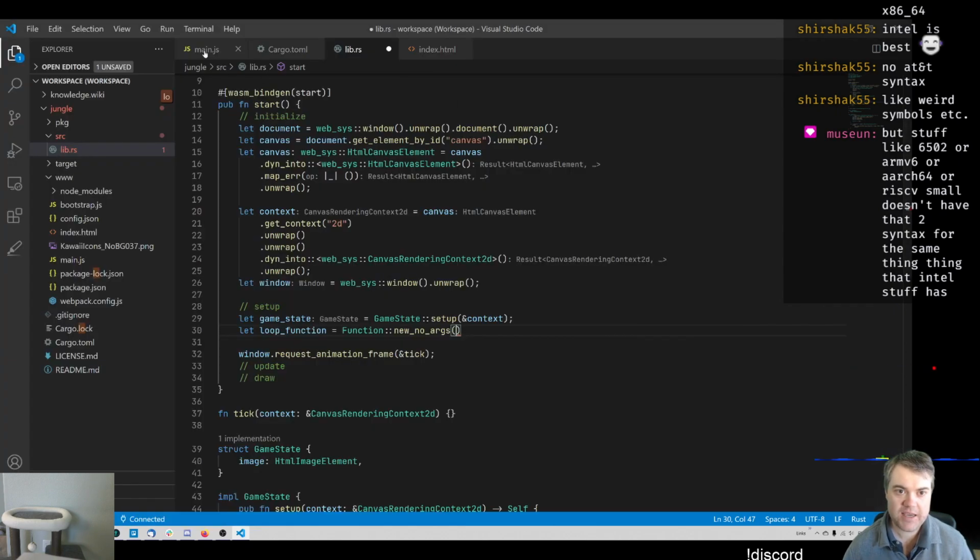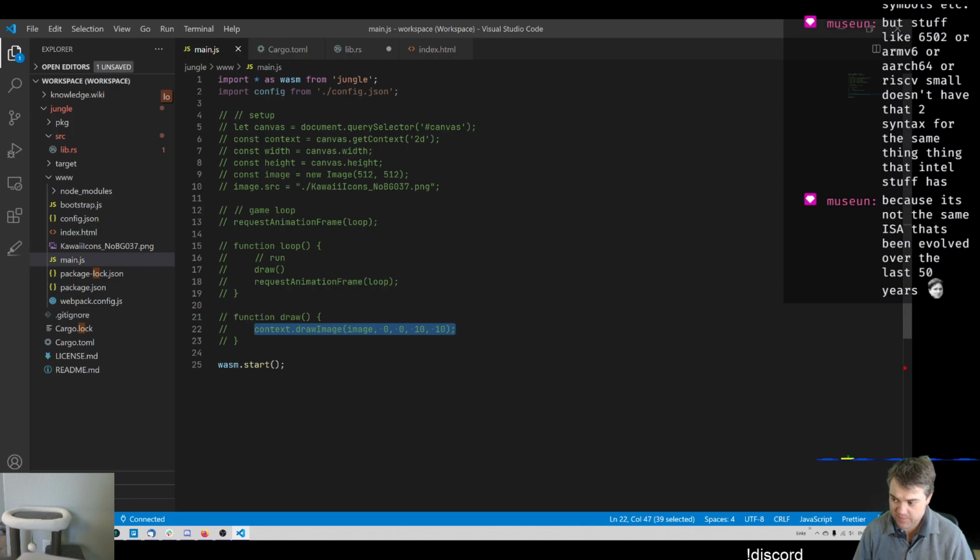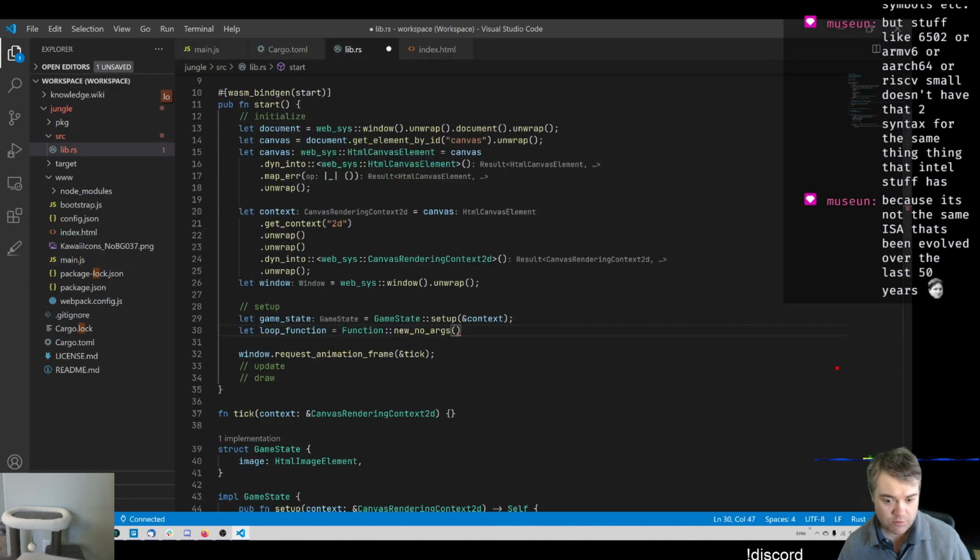Now, if we take a look back at here, what we're doing is a request animation frame, and we're just asking it to run this loop. Inside of this loop, we're calling our draw method to draw this out. But if I just do a request animation frame and make it empty, and then do this stuff all outside of it, I wonder if that would work.